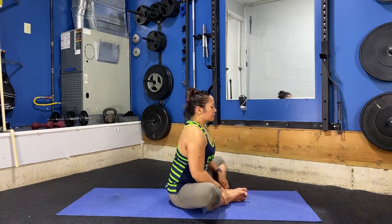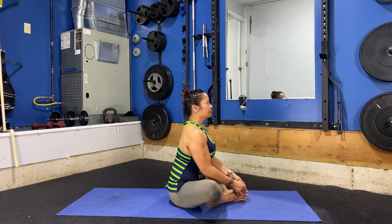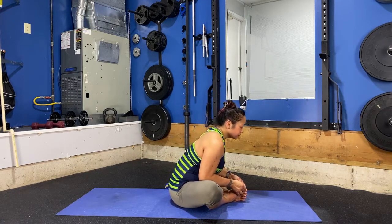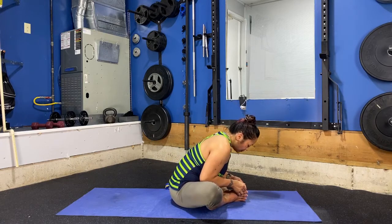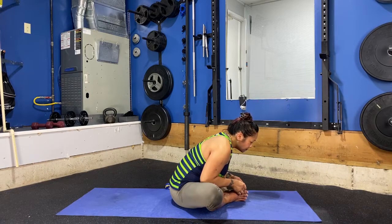Bring the soles of your feet together, knees open to the side. Sit up nice and tall. Hold onto your big toes with your fingers. And as you exhale, begin to lean forward and down with your chest. Keep some length in your spine. Use your arms to guide your chest down.